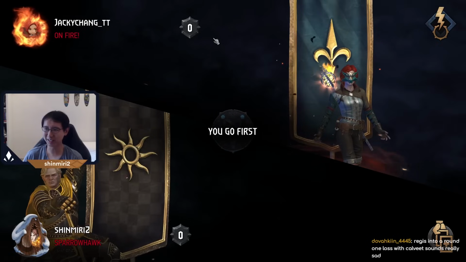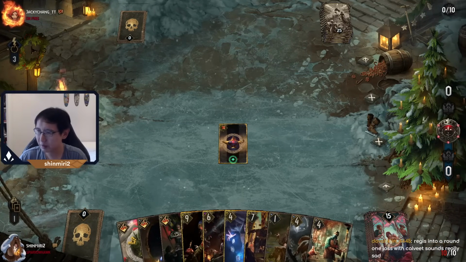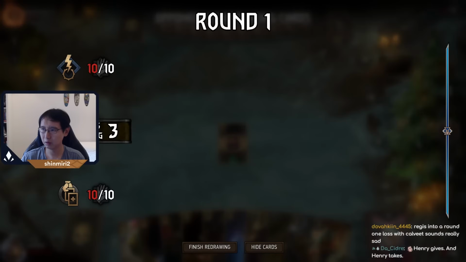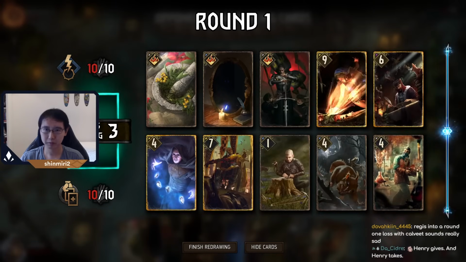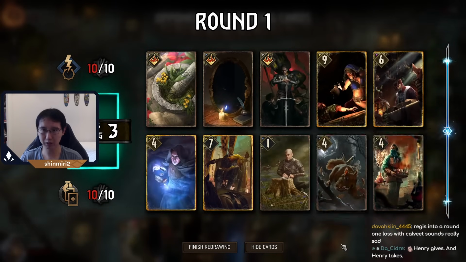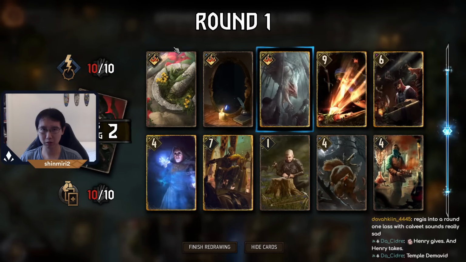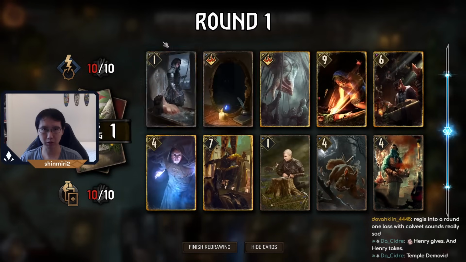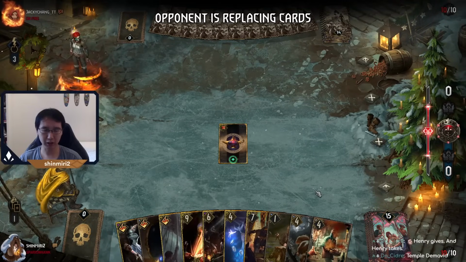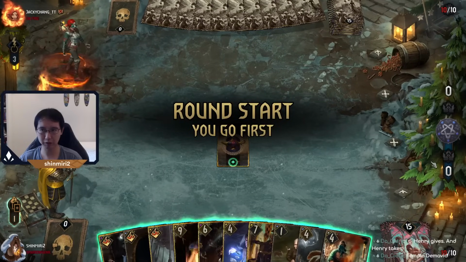Regis into a round 1 loss with Calvite sounds really sad. Yes, it would be. Ah, Inspired Zeal. Devotion Temple. They play AA, or they can play AA, so we keep the squirrel. We don't want this. We have 3 4P cards in our hand. I think I don't want to play this, but there's a chance we'll have to play it if we want to fight for the round.